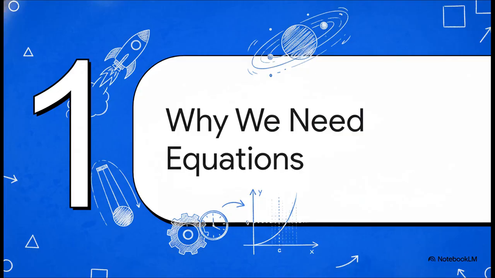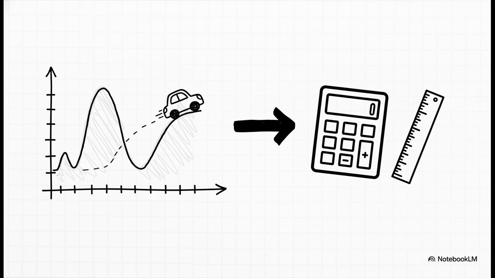All right, let's start with our first section. Why do we even need equations? Now, if you remember from last time, graphs are fantastic. A distance time graph or a velocity time graph can tell us the whole story of a journey at a single glance, whether something is moving fast or slow or speeding up.